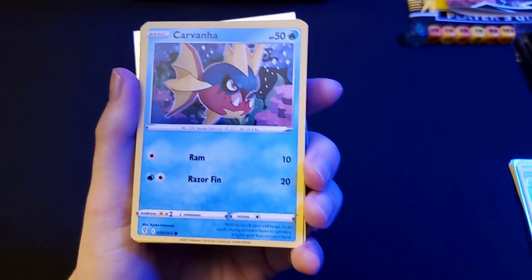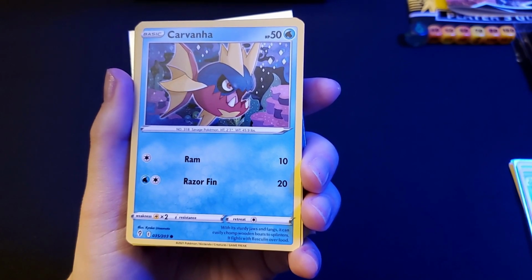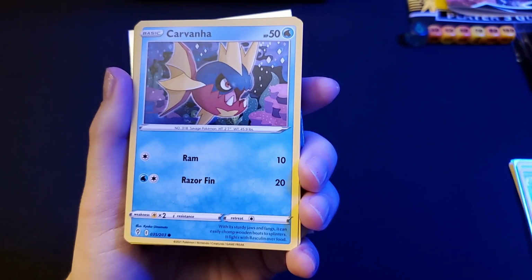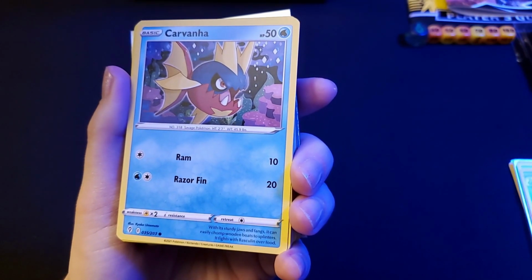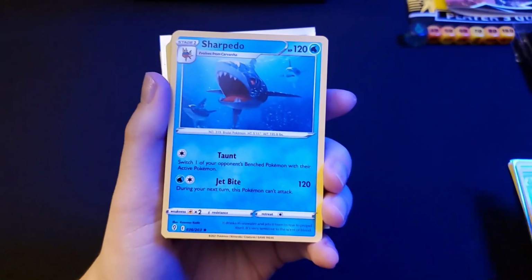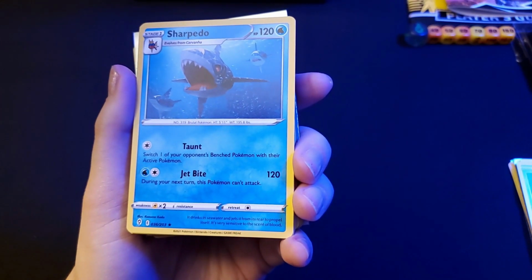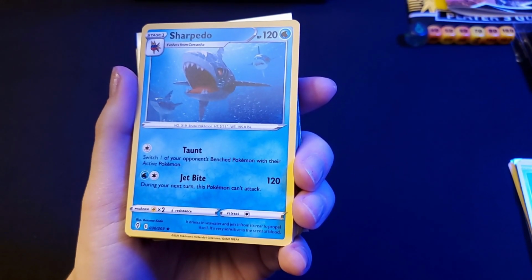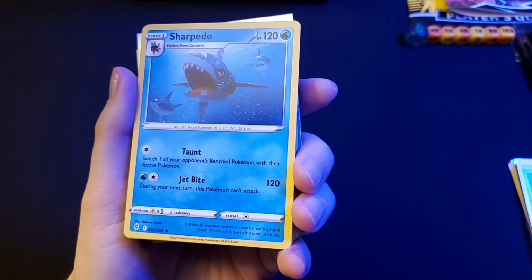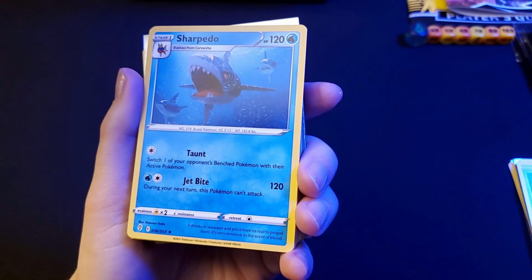Carvanha. With its sturdy jaws and fangs, it can easily chomp wooden boats to splinters. It fights with Basculin over food. Sharpedo. It drinks in seawater and jets it from its rear to propel itself. It's very sensitive to the scent of blood.